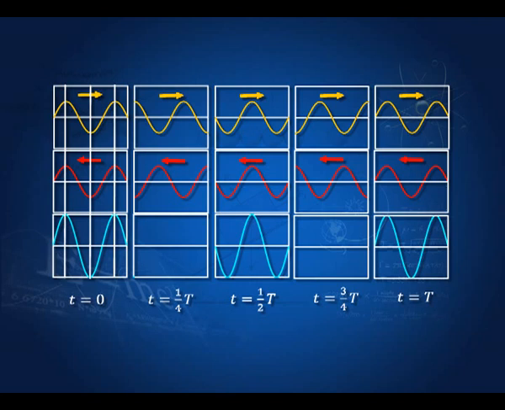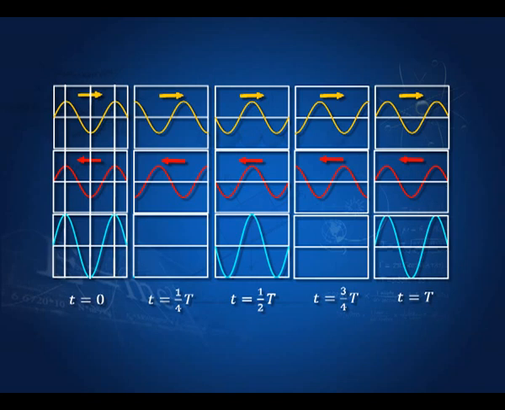Now, after time T by 2, you will see the waves will once again be in phase, because this will have come here and this will have come here. So, you can see that this wave goes like this and this wave goes like this in this direction. And once again, you can see that the displacements are added and you get large displacements. Out of phase with the earlier case, here is a minimum where there was a maximum, but the displacements would be as large as in this case.